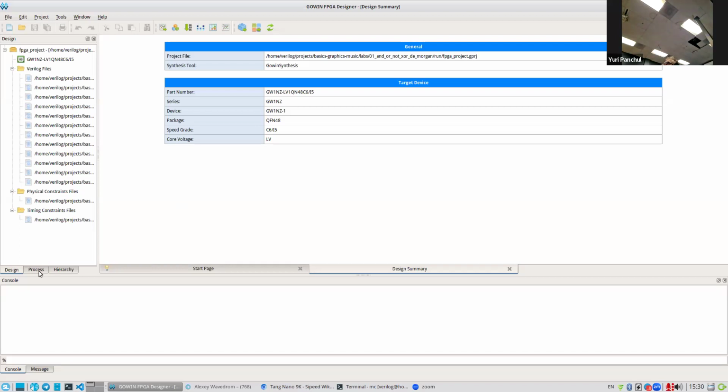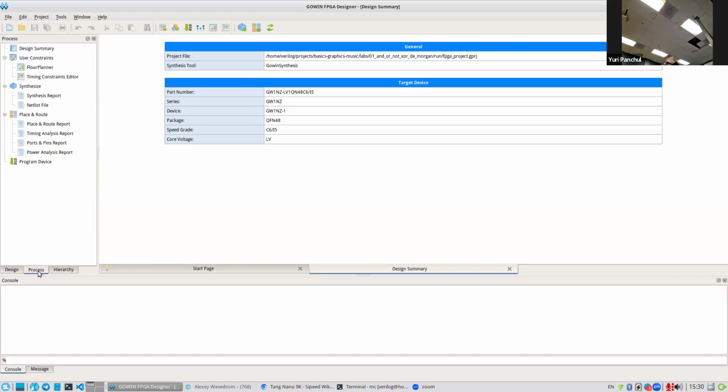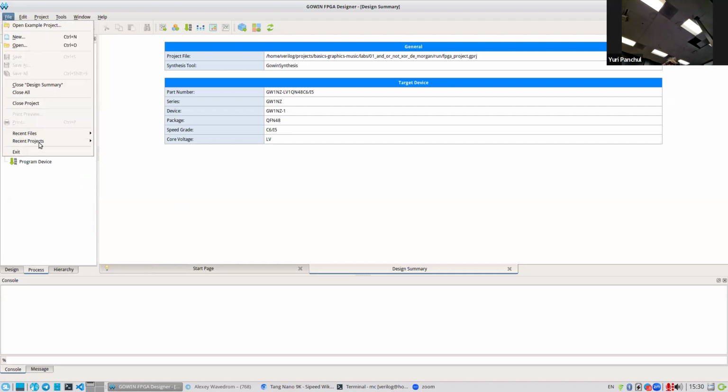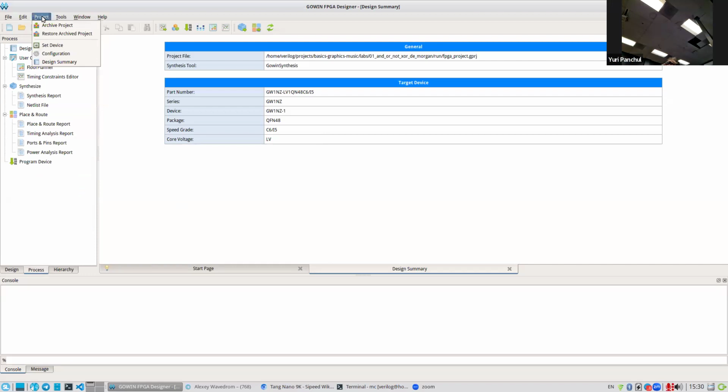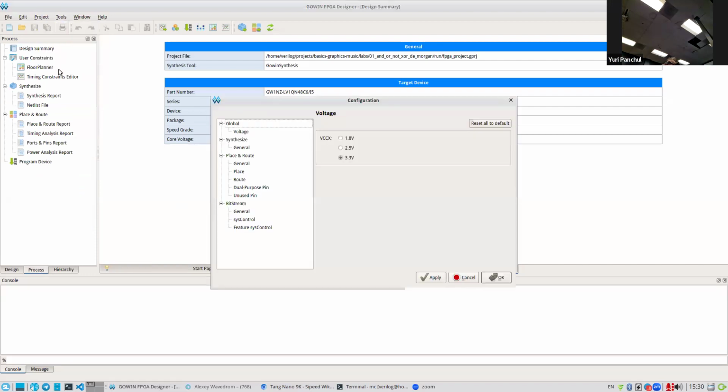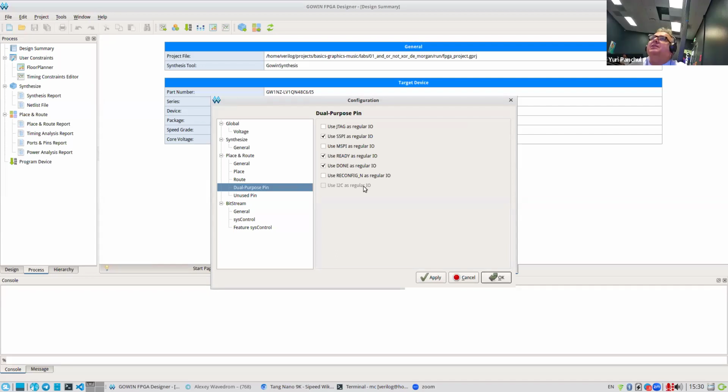So some of those pins are released from signals. Yes, so GPIO pins can also use those signals. What we do is we go to configuration, dual purpose pin, and let's actually put all of them.